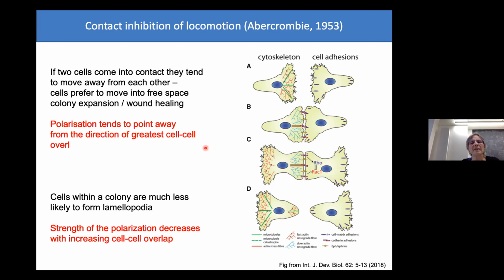And then that's been extended, almost by osmosis, I think, over the 50, 60 years since Abercrombie first put it down, to use the same ideas about what happens to cells inside a colony. Inside a colony, cells seem not to form lamellipodia. Occasionally you get things called cryptic lamellipodia, but they really don't want to form lamellipodia, which one might translate into not wanting to put a polar force in the model.